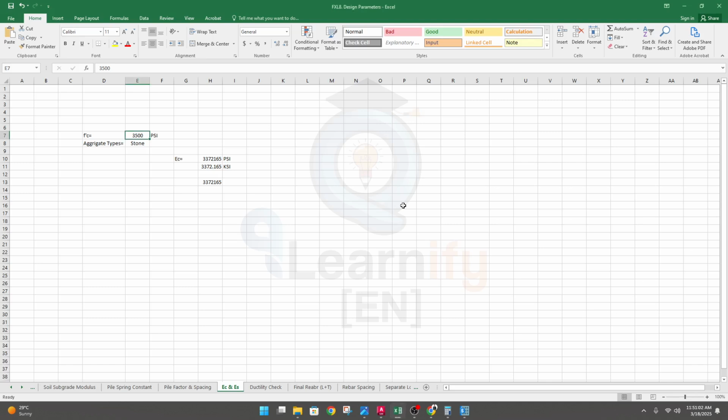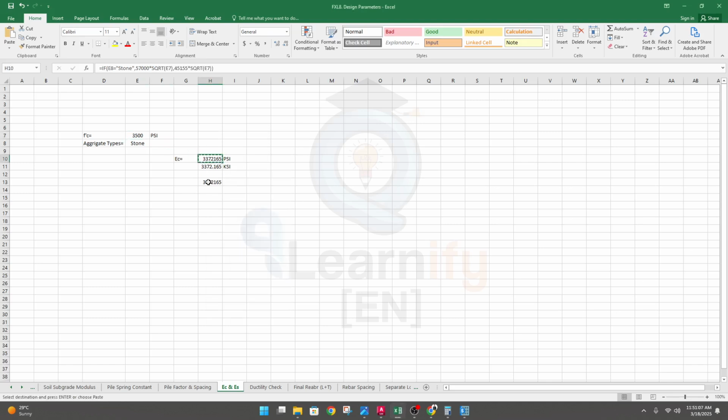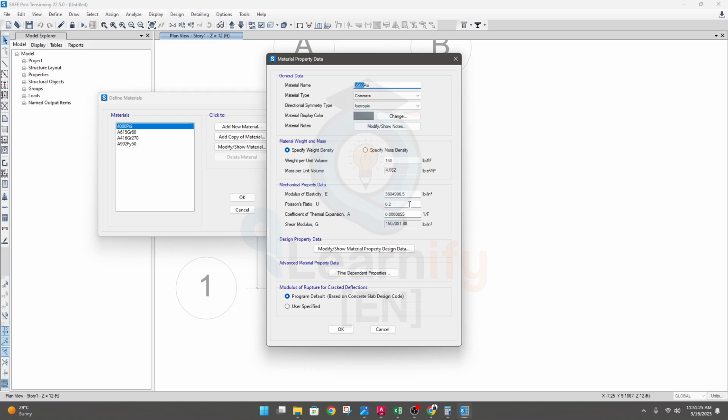From the Excel sheet I'll copy the PSI value. But for your case, you have to select which type of aggregate you are going to use, brick or stone. I'm going to use stone. Done. Then simply copy this data and paste it here. Okay, done. Now I'll click OK.